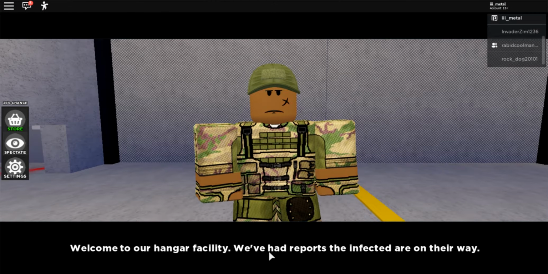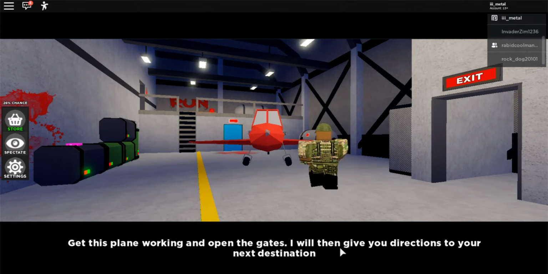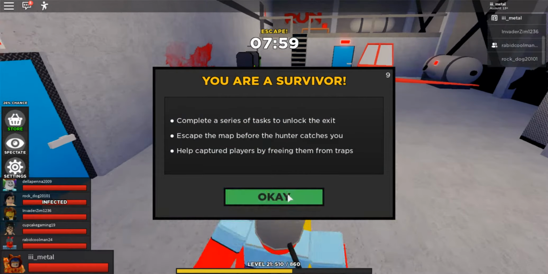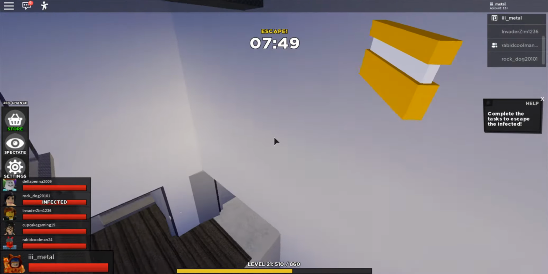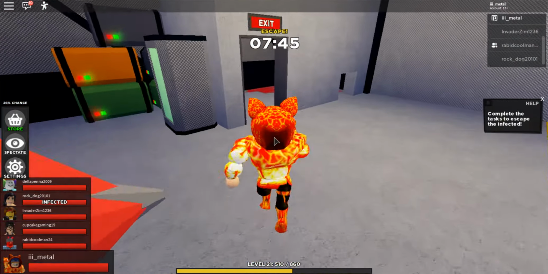Welcome to our facility. We have a lot of reports of infected on tier one. Get this plane working and open the gate, then we'll give you the direction to the next destination. Good luck, citizen.